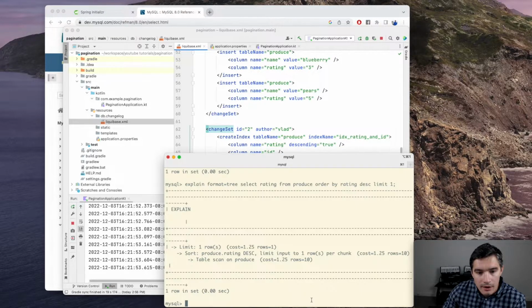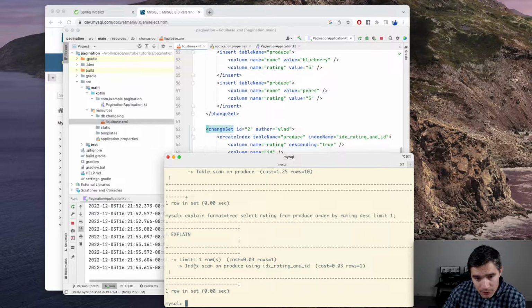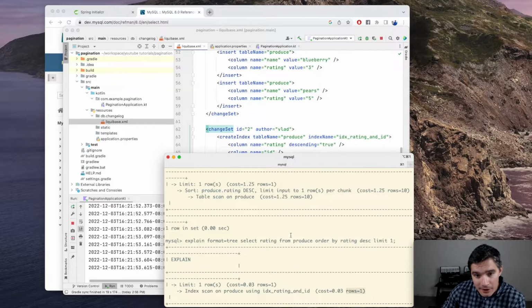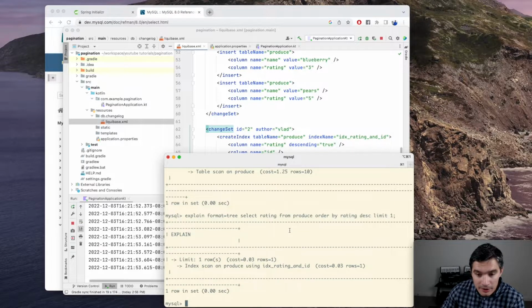Okay. And now if we run the explain again in MySQL, we will see that it only returned one row directly from the index, and it didn't have to scan the entire table and sort it, all these heavy operations. So you can use explain to analyze other queries in your database, but if the table is very small, MySQL won't use all the optimizations. So on small tables, take the analysis with a grain of salt.